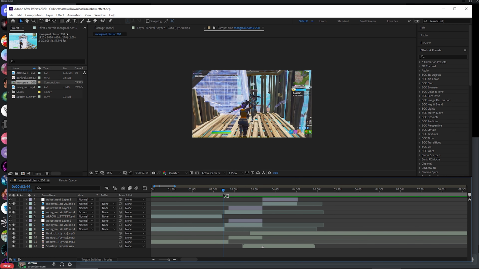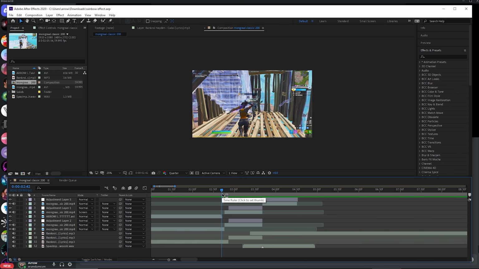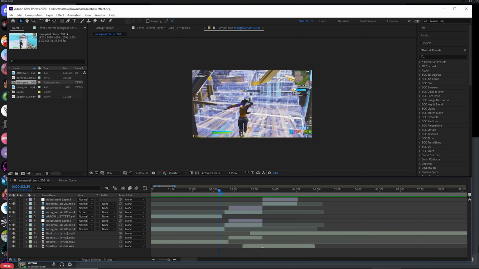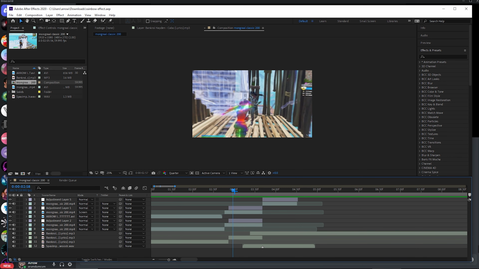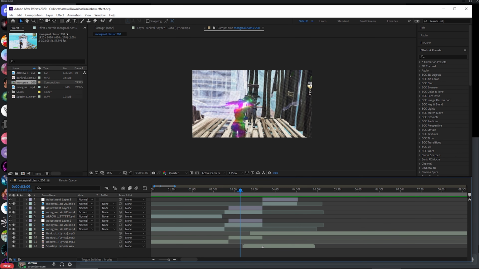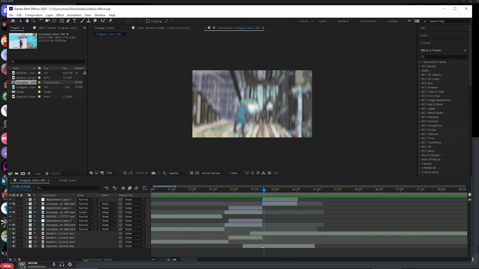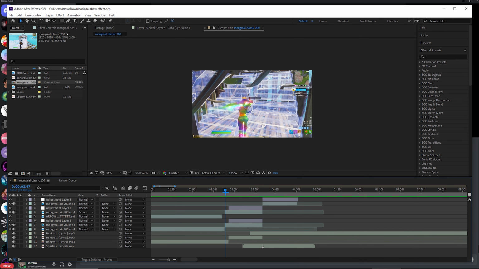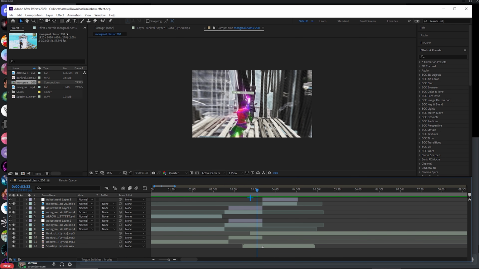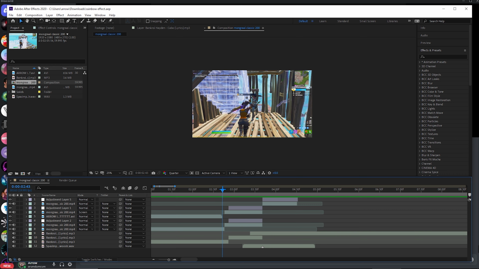Also, you cut where your shotgun is before you add the Twixtor, so Control-Shift-D to cut. And then once you do that, you go to where your shotgun pulls out, change the speed to 30. When you're about to shoot, change it to 200, and go on the kill, like where the numbers pop up, and change it to 20. After you do that, you can get started with the actual effect.